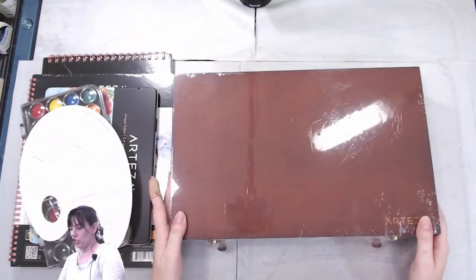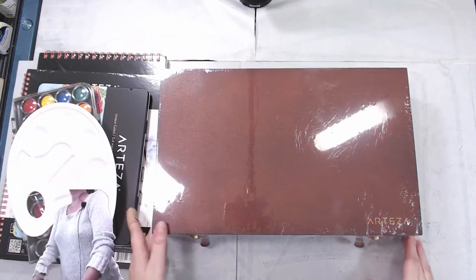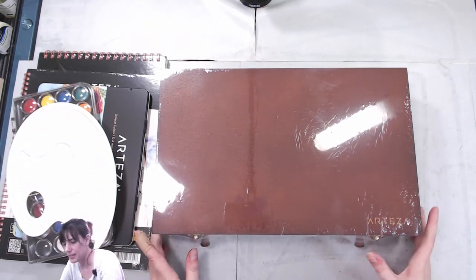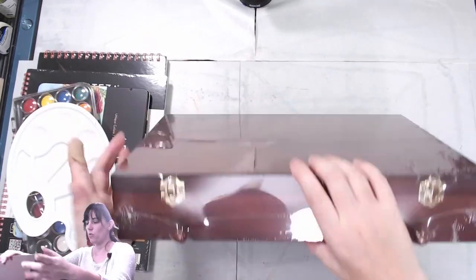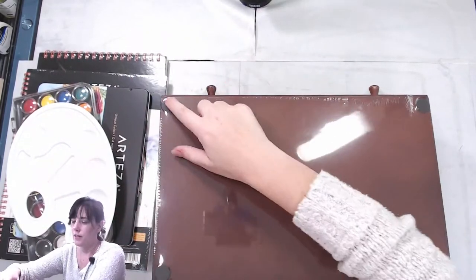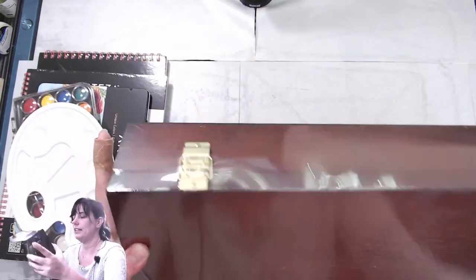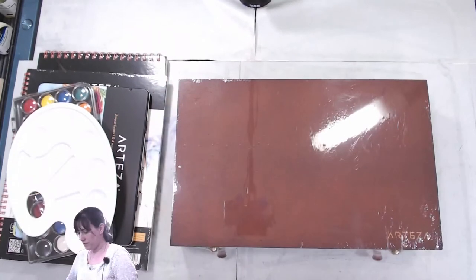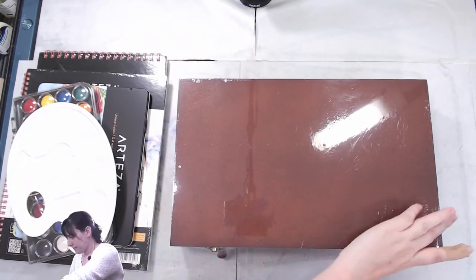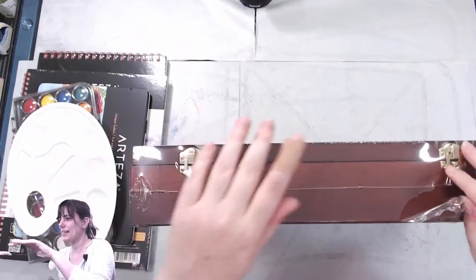And that gives us a chance to actually get inside this wooden box. And the wooden box is shrink wrapped. It's got two brass clasps and what looks like a drawer. It does have little rubber feet, so it doesn't tear up your desktop. It has an interesting looking hinge mechanism. I don't know how that works yet, and no handle. Digging into the plastic.